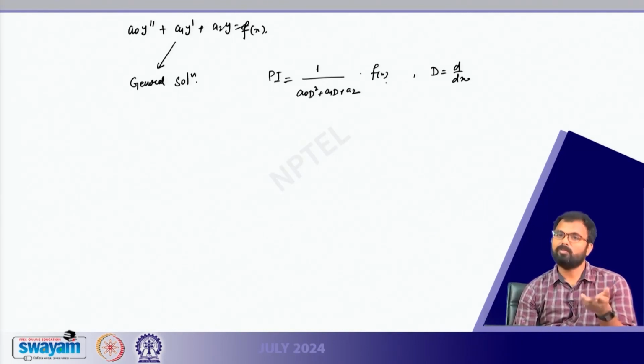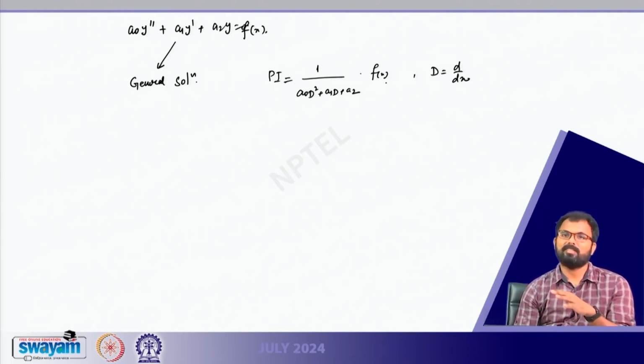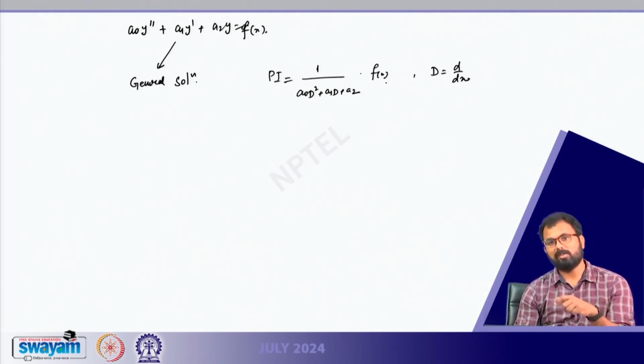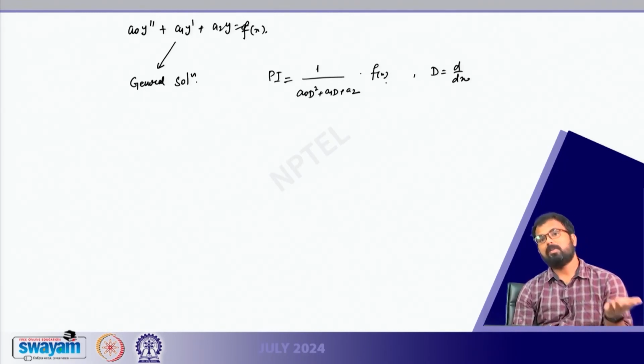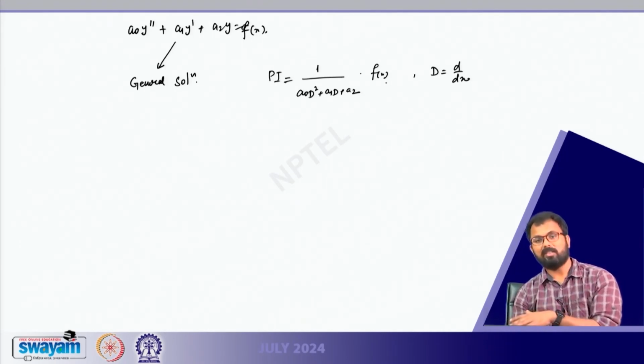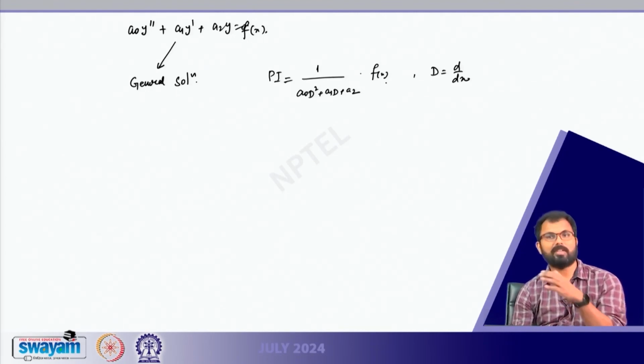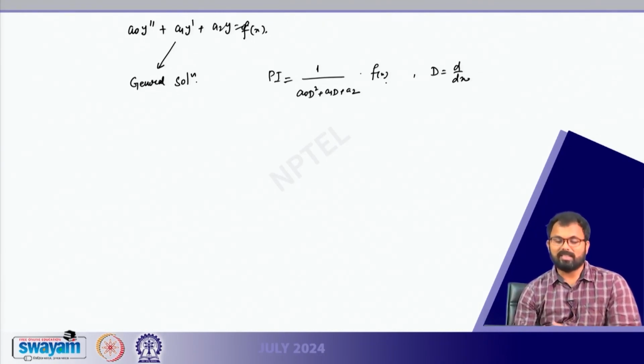So for second order ODE, the same technique can be used. If you have a third order ODE, you again take y equals e to the power mx as a general solution, and then you obtain the auxiliary equation. From there you write down the solution. You have to pay attention whether the roots are different, some of the roots are the same, and some of the roots are complex. Then comes the question, what happens if the right hand side is non-homogeneous, whether you have functions of x. So if you have functions of x, then you have to find out the particular integral also. So these are some common techniques that we have used for ordinary differential equations of higher order also.